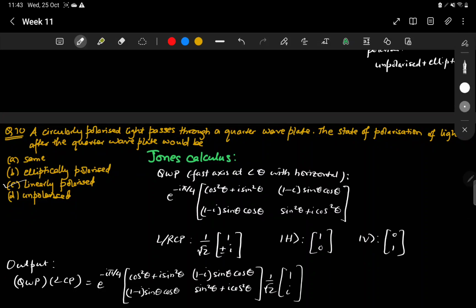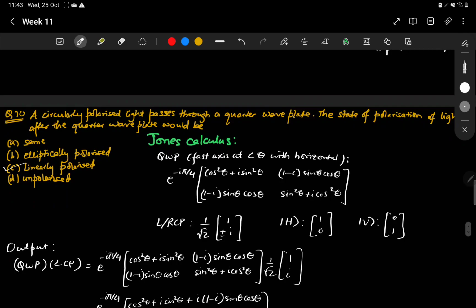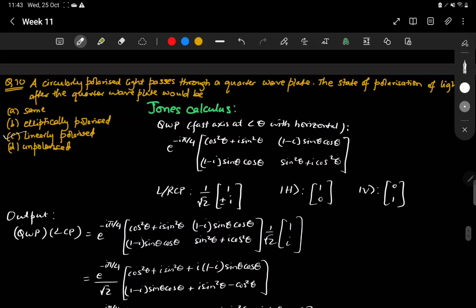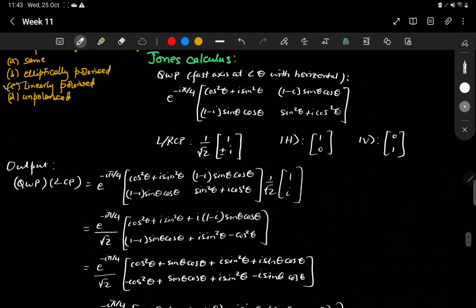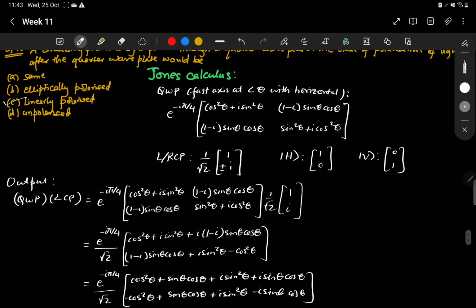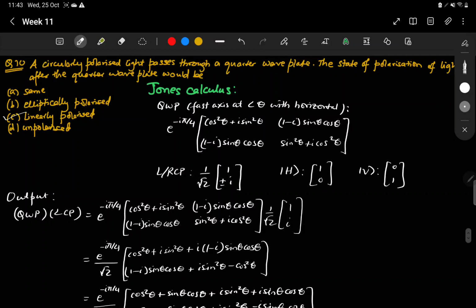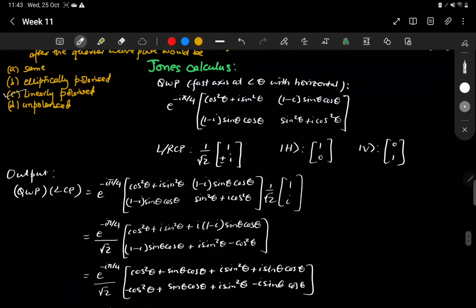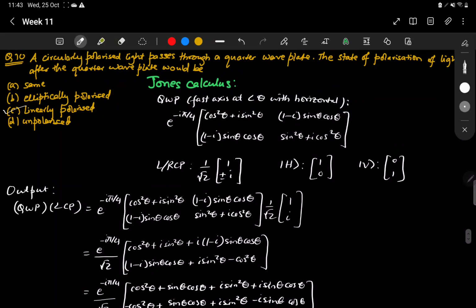When we send circularly polarized light through a quarter wave plate, the output light would be linearly polarized. And I just introduced the concept of Jones calculus, wherein we have matrices for different elements of polarization, like the matrix for a quarter wave plate, the matrix for a half wave plate, the matrix for a linear polarizer, and we represent the linearly polarized or circularly polarized light as a vector, and then we find the output as a product of the matrix and the vector.